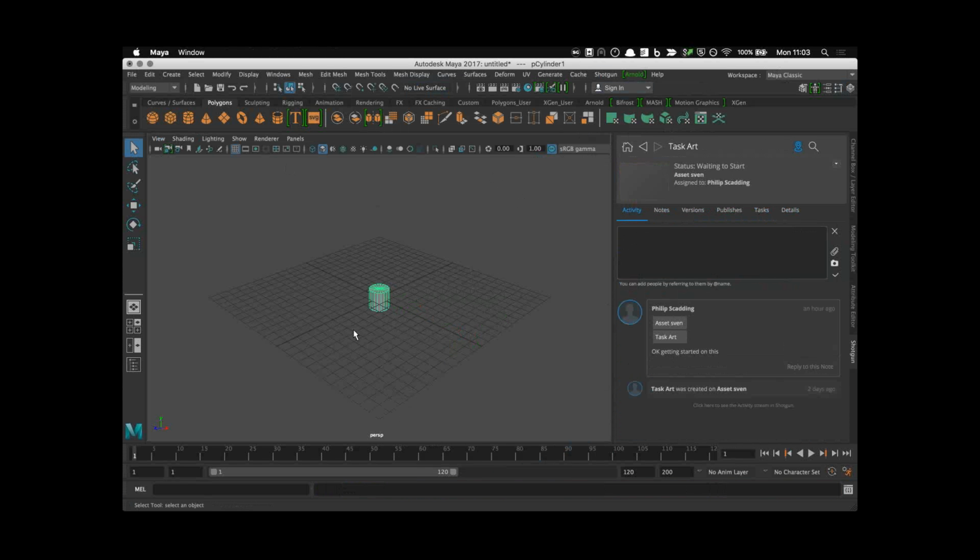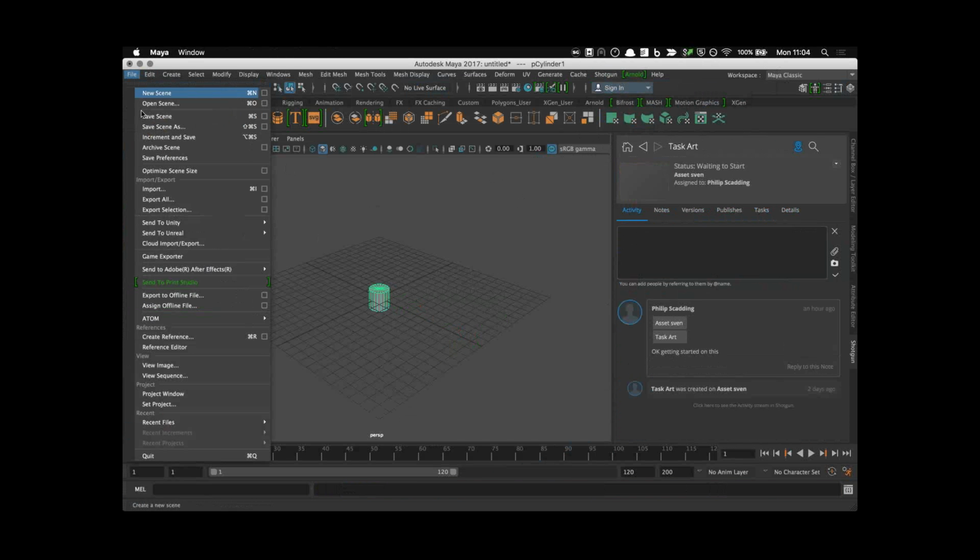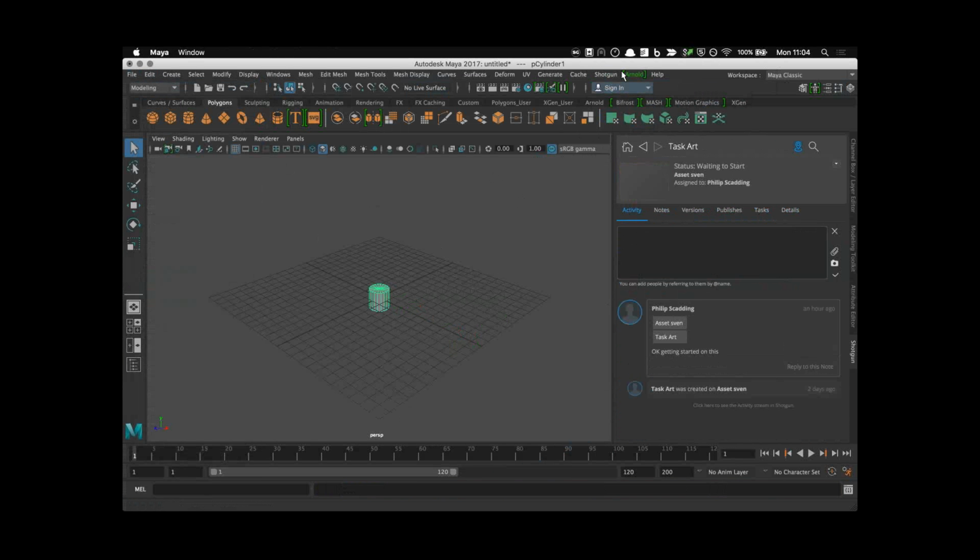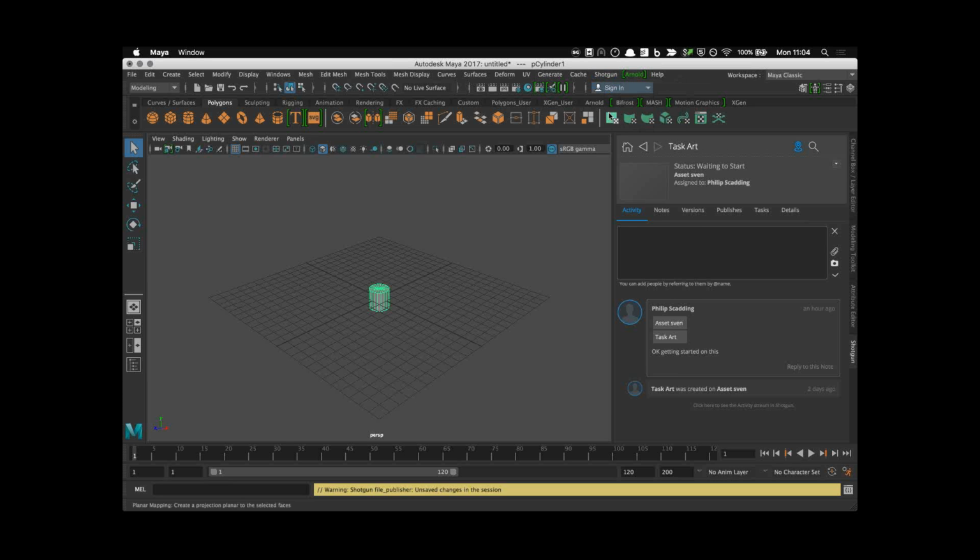So I've been working away, I've done my work, and I'm ready to say, yeah, that's done. I've finished my task. I'm good to go, and I'm going to let people know. So we go to this shotgun menu at the top here, and here we can see the apps that are available in my context. So I am going to launch the Publish app. Actually, before I do that, I need to save. Well, actually, you know what? I will publish, and then we can see an interesting detail.